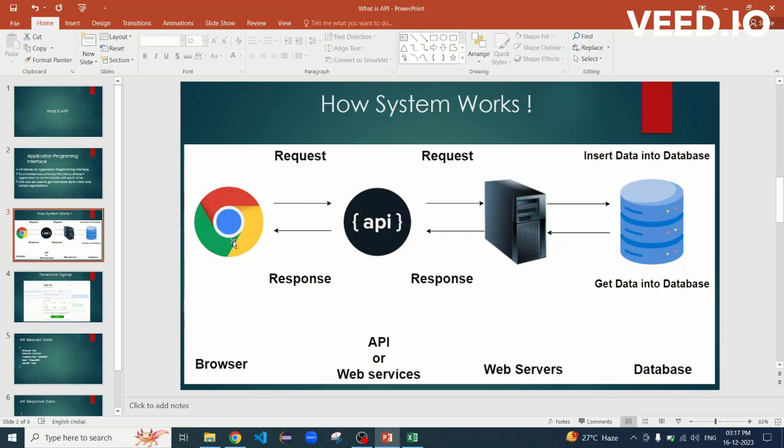Let's consider one more example. There is a user who already signed up around 6 months back, and he wants to check his profile data. So he clicks on the profile button. As he's already registered, some data is already available in the database for that user. As soon as he clicks on the profile button, the web application sends an API request with the help of the API to the web server saying that I want the profile data of this user. The web server fetches the data of that particular user from the database.